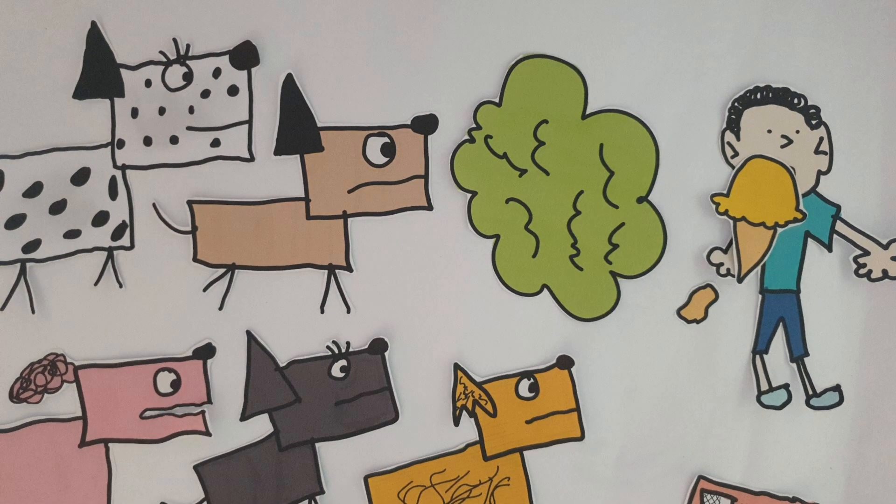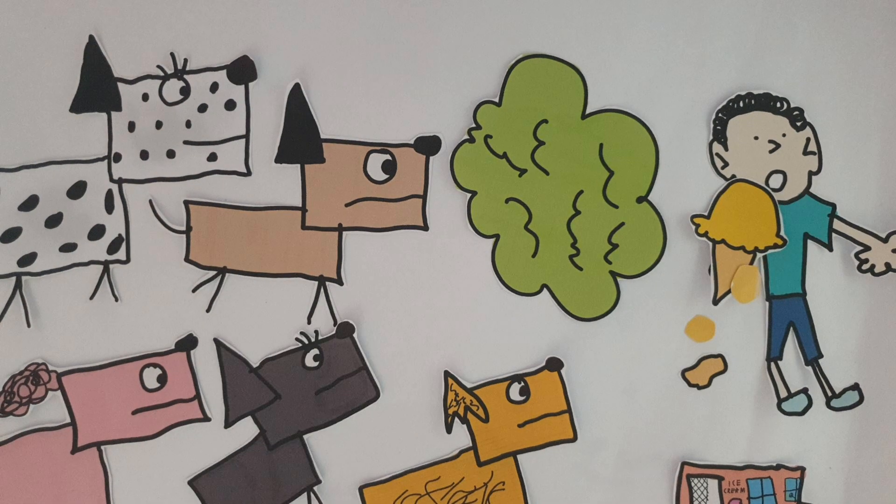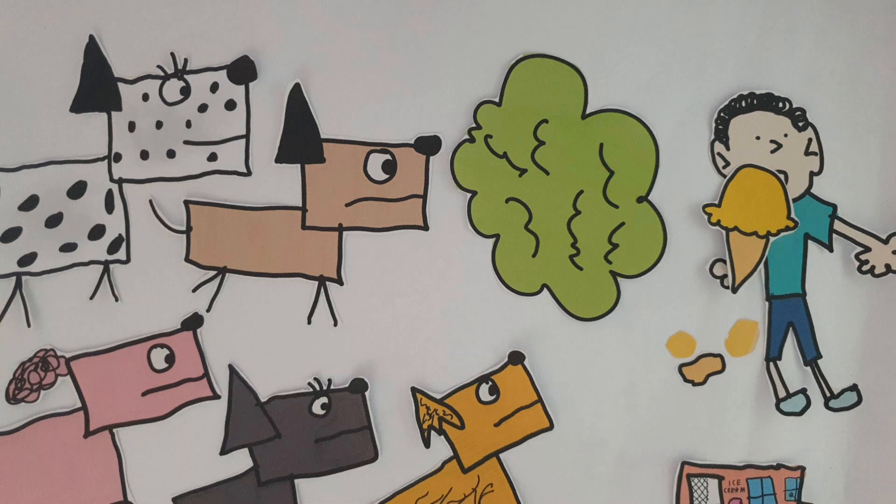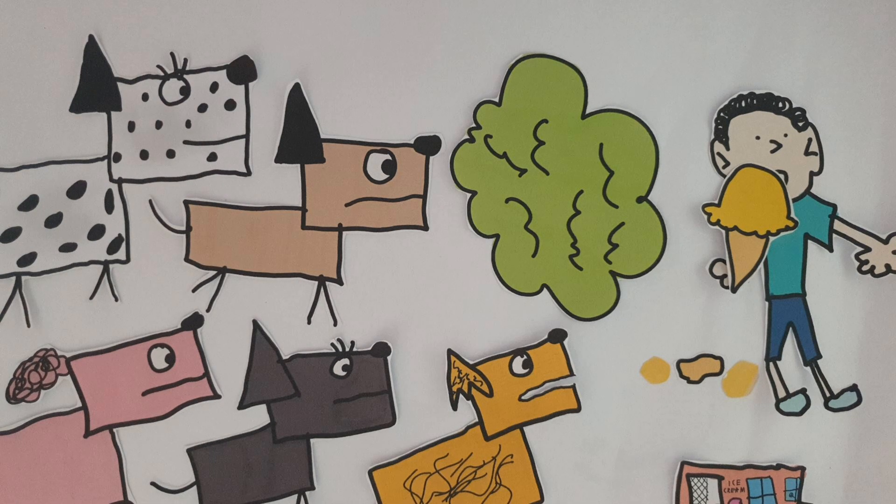But they're lapping at it with their tongues. But they're dripping. Liquids drip and solids don't. If they were liquid, they would just run off the sides of those cone-shaped things.